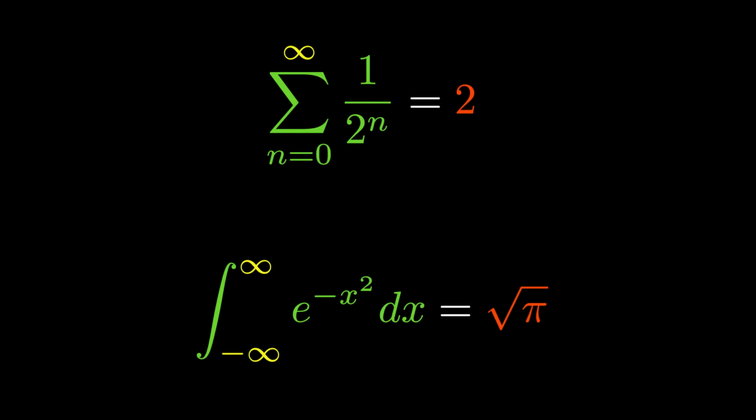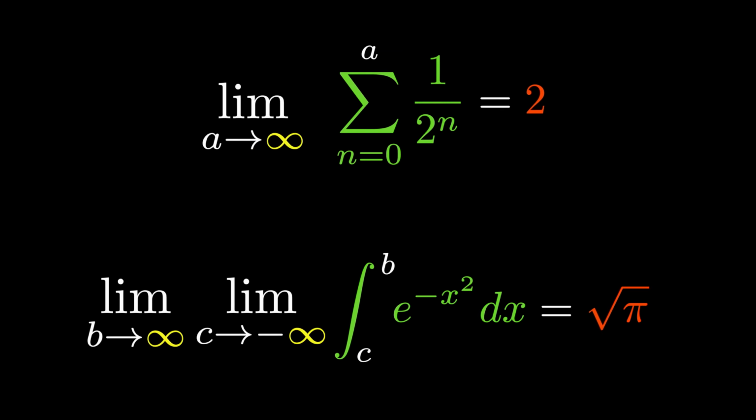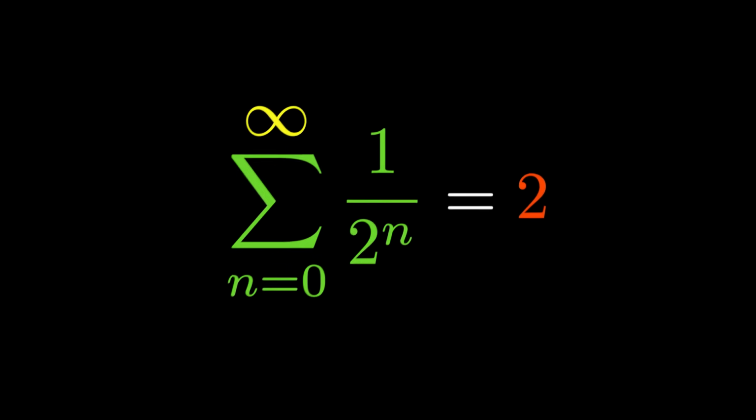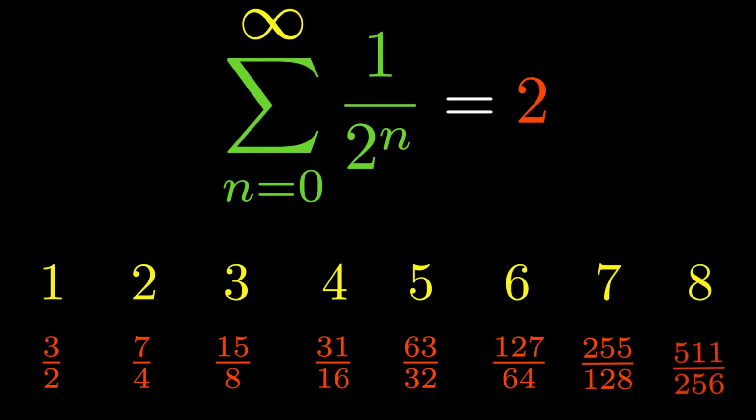Now, let's look at those infinite operations again. It would be a pain to make new definitions for each of these operations that say how they handle infinities. Instead, we can just use the existing definitions and slap the limit on top of them. Like before, the limit tells us what we get closer to as we get closer to infinity. We'll often skip this formality and just say that the limit tells us what happens at infinity, even though your typical operation doesn't have a sensible definition for what happens when you plug in an actual infinite number. So this equation is really telling us that as we get closer to infinity, the sum gets closer to 2.